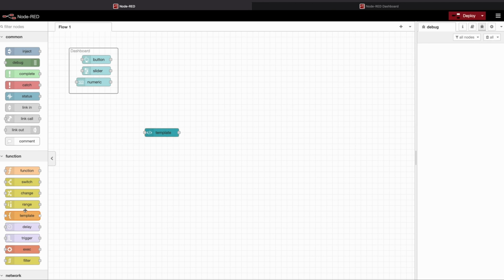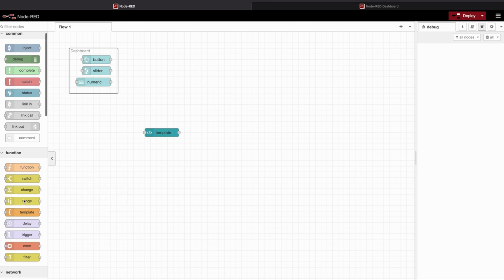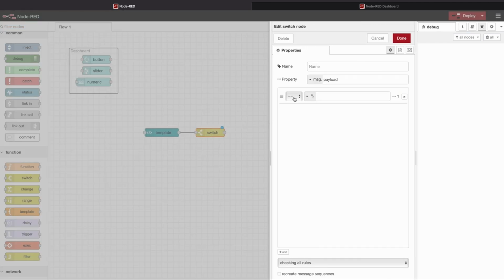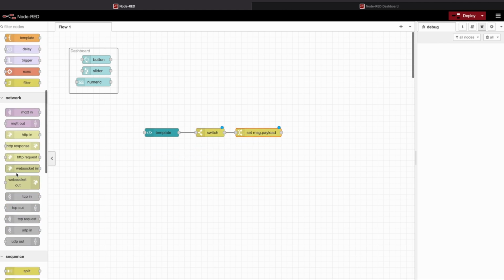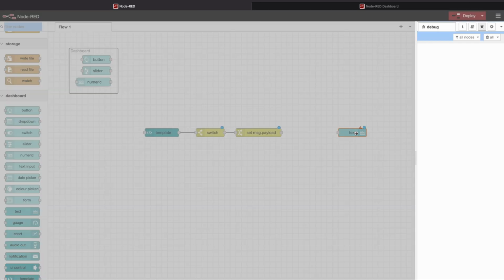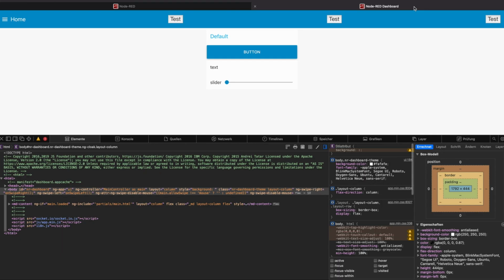Of course, this true we can now use for certain interactions. For example, we can set some variable. We can set the switch right here, and let's say we check if the boolean is true. So if msg.payload is true, then let's make a change right here. Let's create a new text output to the home default tab. We set it to true. So let's connect these two with the text and deploy. We see at the moment the text says nothing. I reload the page quickly and I press the test button, and a true appears right here.